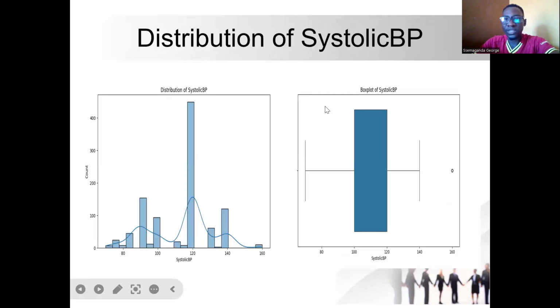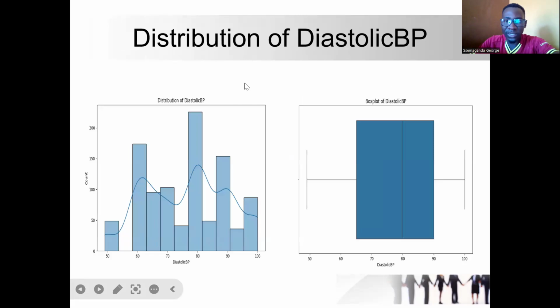Then the distribution of the systolic blood pressure. Remember, normal blood pressure is always between 90 and 140. So basically, it's kind of bell-shaped, which comes out to be a normal distribution a little bit. Then when we look at the distribution of diastolic blood pressure, remember the diastolic blood pressure is also between 70 and 90 normally. So that's why you have most of the values around here, and then a median of 80 if you look at the box plot here.